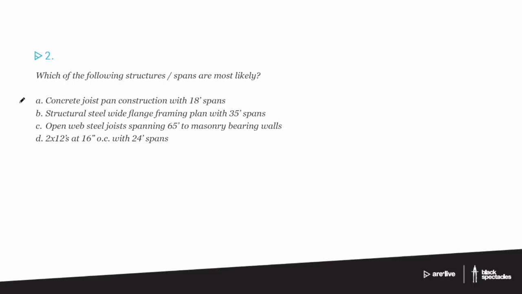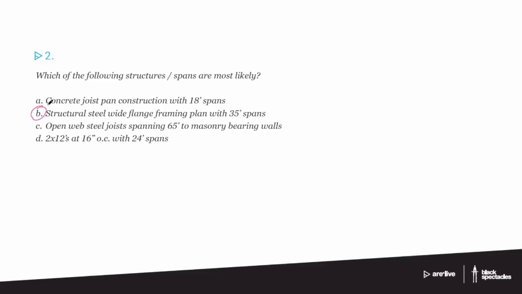But I actually think the easiest way to answer this is that there's nothing in any of the program information that would ask for anything unusual, and pretty much for this kind of context, all of these are unusual except B. Steel wide flange with roughly 35-foot spans is, for an office building, going to be the typical situation. It means that our windows won't be very far away from all the people, so we'll have windows on the courtyard side and the other side. It just answers all of the issues.